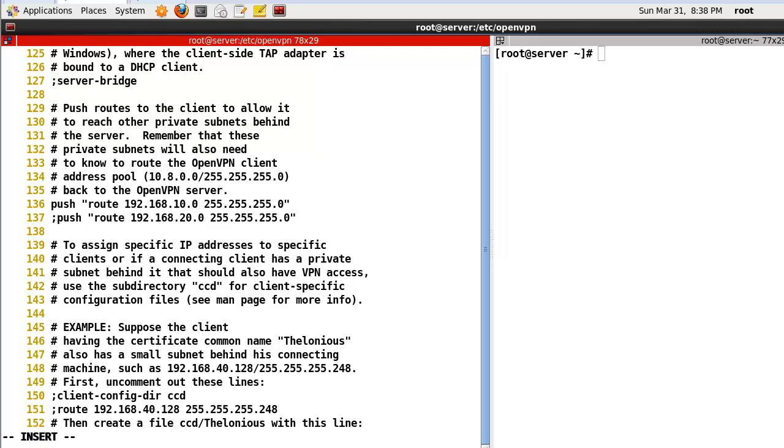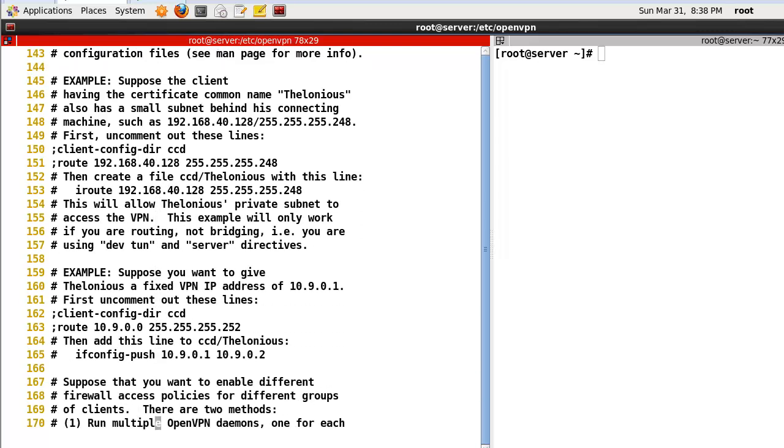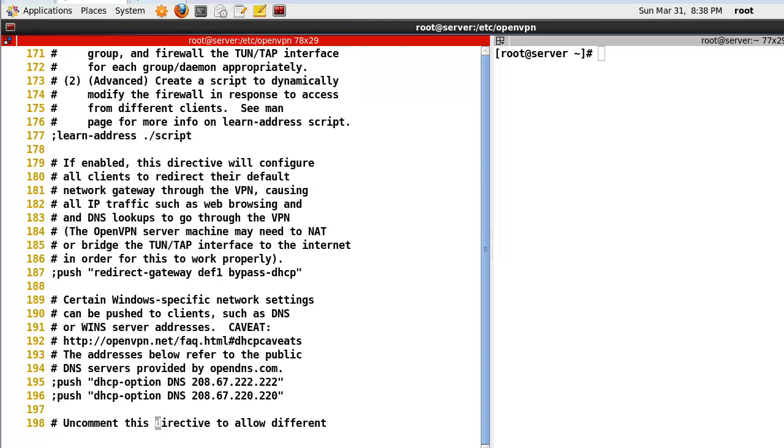We need to change 10.8.0.0 like this, 10.8.0.0. Okay, network address 255.255.255.0. Okay, now one more thing.